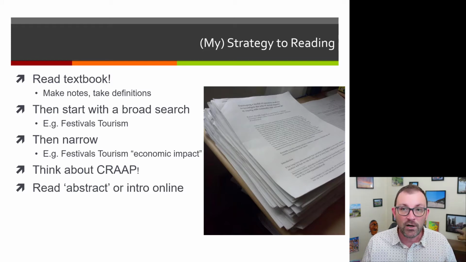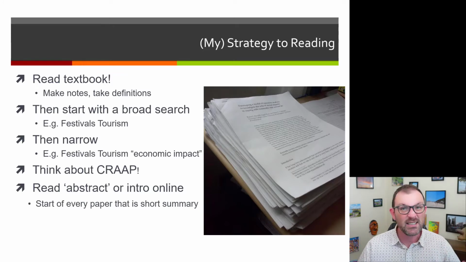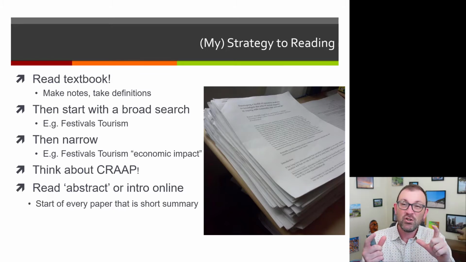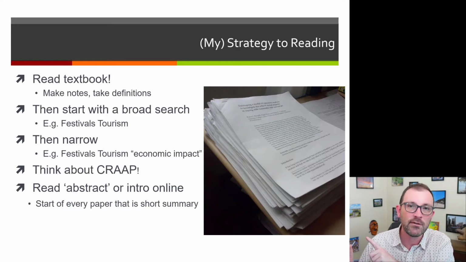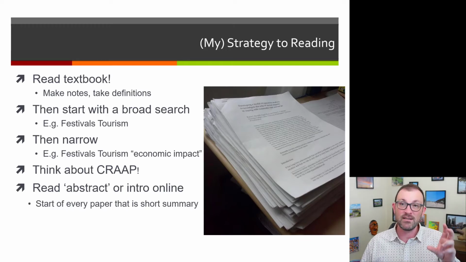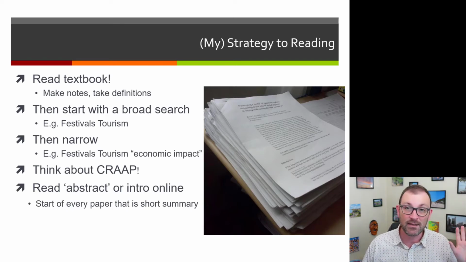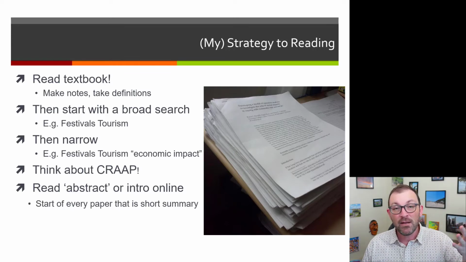And then I'm going to read the abstract or the information or the introduction online. It could be an executive summary. Depending on what type of piece of information you're reading, there should be some kind of summary at the start, an abstract in academic articles, executive summary in industry reports that kind of give an overview of the report. Now, there might be enough in the abstract for me to take a couple of ideas that kind of answer the questions I want. It might show me that there's nothing in this and I'm not going to carry on reading it. And it might be that, wow, this sounds super interesting. I have to carry on reading this to get more information from it.